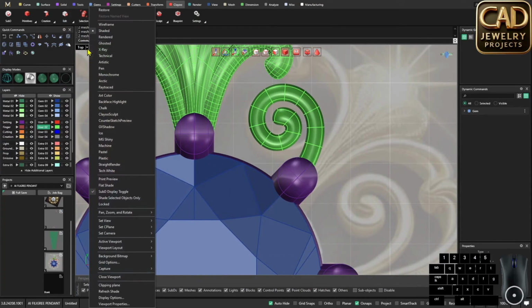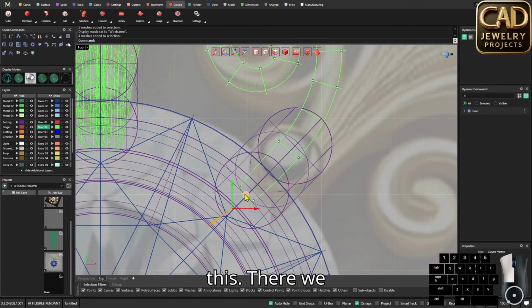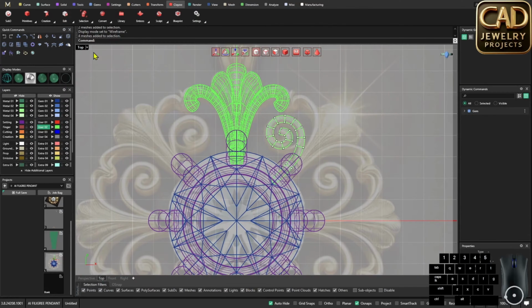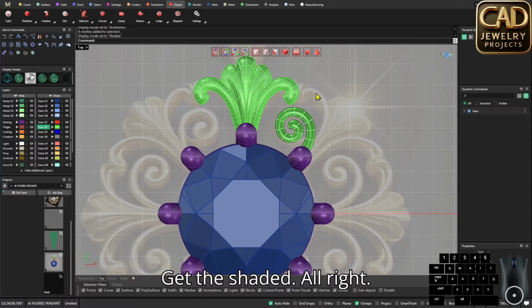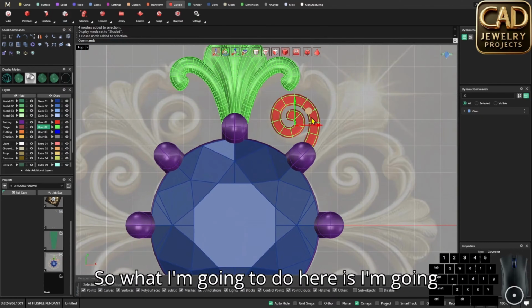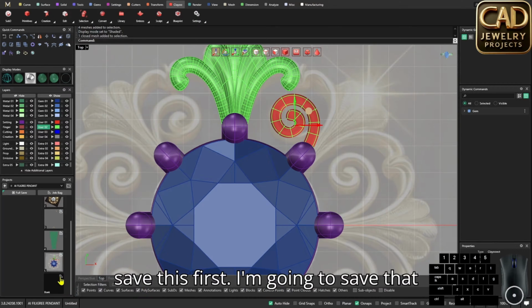Alright, go to wireframe again. We can make this a little bit longer. Get the shaded view. Alright, so what I'm gonna do here is go ahead and save this first.